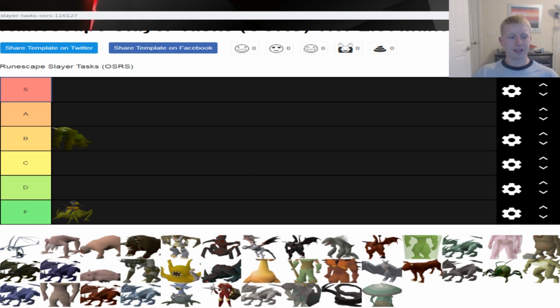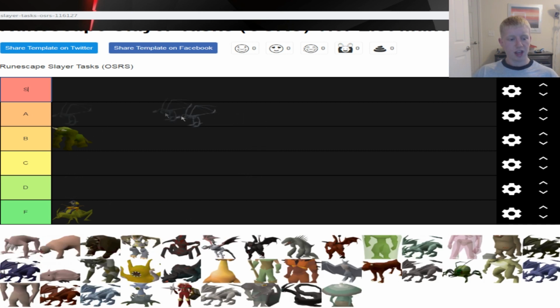Skeletal Wyverns. Hell yeah, dude. They drop great items whenever I get them. Sometimes they can be kind of annoying because they take forever when I'm ranging them. It's like a three-hour-long task. But at the same time, the drops are amazing. I'm going to put it in A tier. I don't think it's quite S tier.